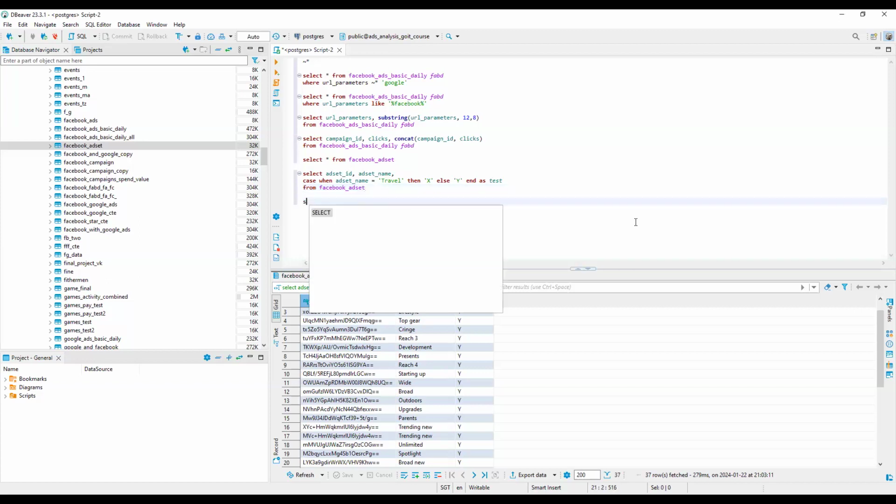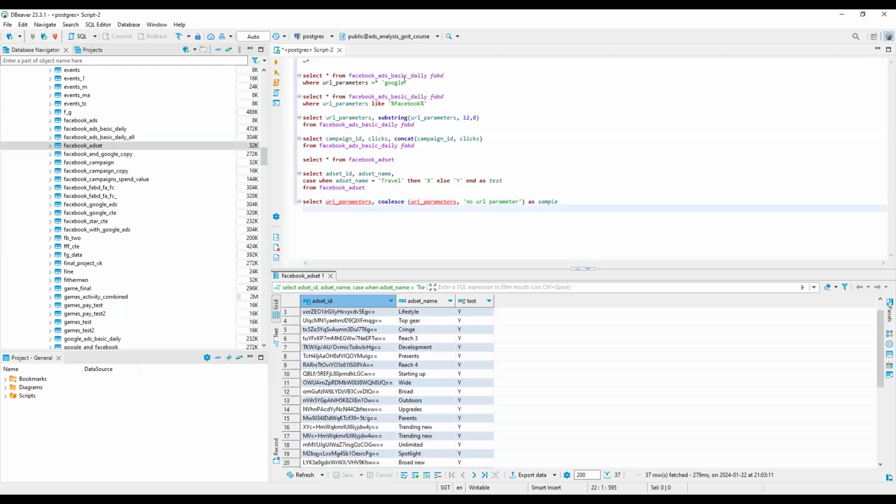So for example, in here we are to select URL parameters, then the coalesce of URL parameters, and set a value no URL parameter as sample from this table.